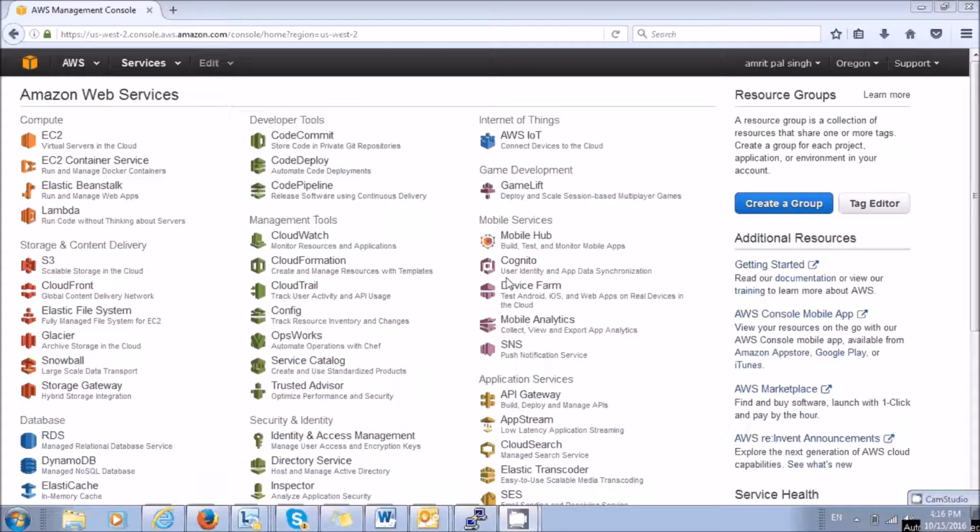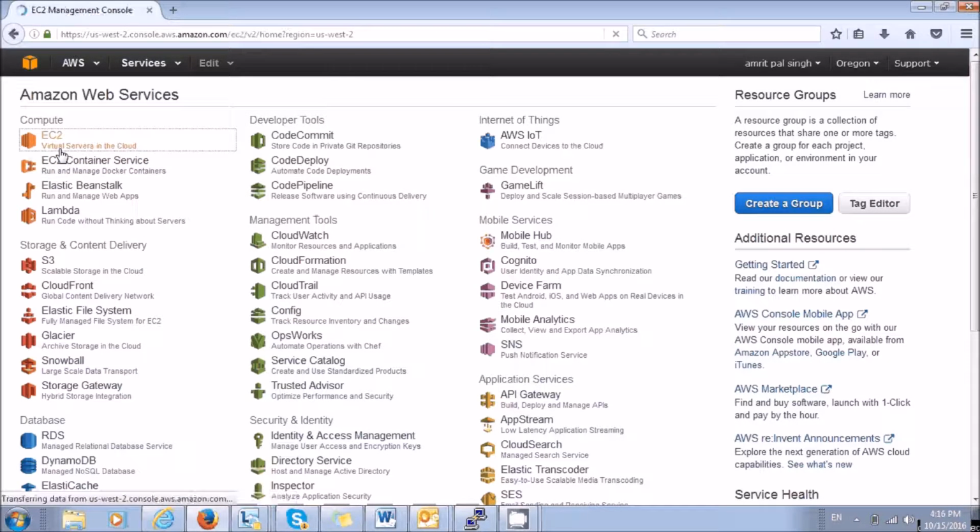The topic for today will be working with RDS instances. Many people are writing to us asking if we can have a tutorial on creating an RDS instance in AWS and then connecting it through an EC2 instance. So I will be moving forward with the creation of an RDS instance.